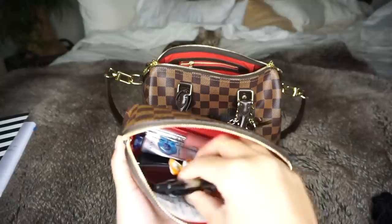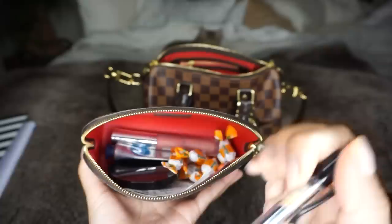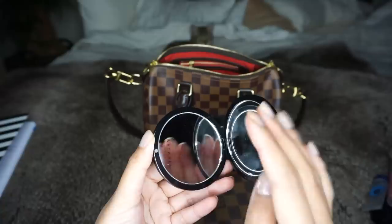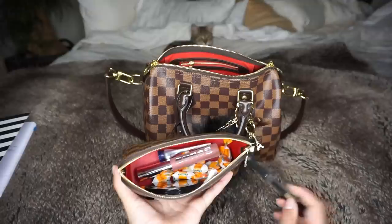I have some cough drops in there. I have an Ulta receipt for a return that I have to do. I have a pen. I have my favorite lip gloss — this is in Hot Toddy by Buxom. And then I also have my L'Occitane hand cream — I have a tiny one right now. I have a compact mirror — this is just an Anastasia mirror with a magnified version and a regular mirror. So yeah, I love it, it's super compact and cute. And then I also have some Dayquil cold medicine just because I was sick.